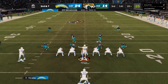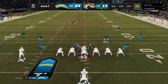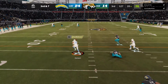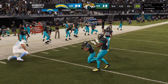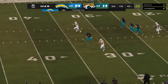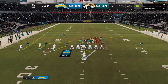And the Jags have 5 in the secondary here on 3rd down. Now it's Herbert. Steps away to his left. And they're going to get this beyond the 40 before he's taken down. On 3rd down, he obviously wants to throw the football, but there's nowhere to go with it, so he takes off and goes. And nowadays, to get to the 1st down marker, he blows right past it and picks up big yardage. Partner, that's a great bit of improvisation.